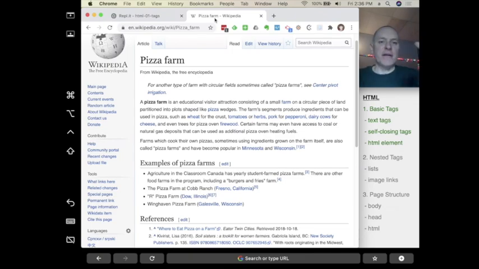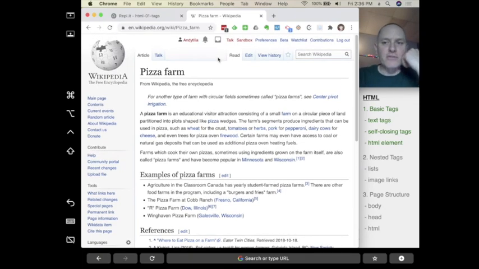If we look at a web page, like this Wikipedia web page, I want to ask you, what do you see on this web page? What are the elements that compose this web page? There's a picture over here on the upper left side. There's a list of links down here.